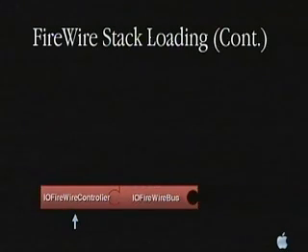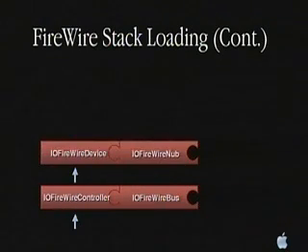Pushing IOFireWireController now down to the bottom of the picture, we'll keep building up from where we were. The family will scan the bus looking for devices that we might load drivers for. For every device on the bus that has a configuration ROM containing at least a bus info block, which is where the GUID or serial number is located, we will create an IOFireWireDevice. This corresponds to a device with a node ID that's out there on the bus that's actually responding to our requests to read the config ROM. IOFireWireDevice itself is a subclass of IOFireWireNub, which is just a more general object for talking to FireWire devices.